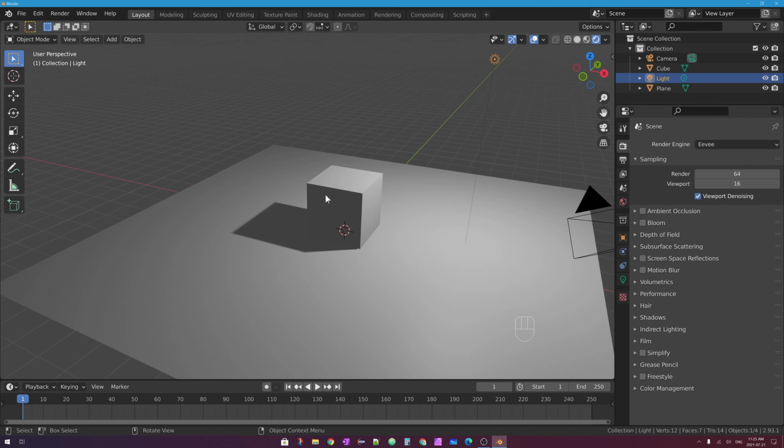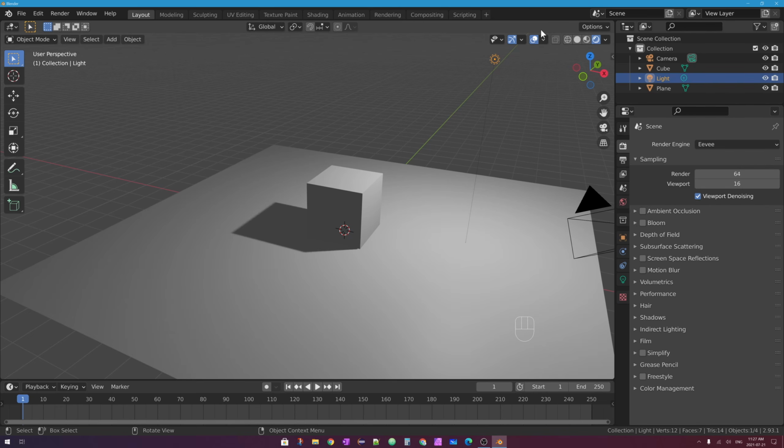Right now, my shadow looks very, very flat. I can't really tell where my cube ends and the floor starts, and I have very harsh or hard shadows. That means the shadows have very hard edges that are very defined, and that might not be very flattering in a scene, especially with a character.